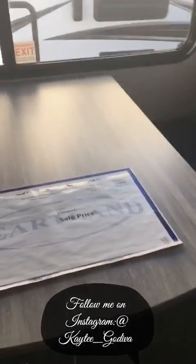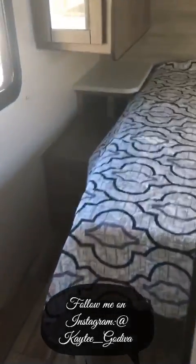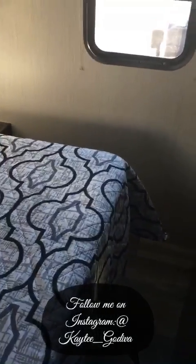Central vac system on this one, which could be hit or miss. It's cool having a central vac, but you can get one of those portable Dysons that aren't too bad either. But I do like that they go to actual stone countertops. Gives you more of a residential feel, and it's usually easy to clean up.